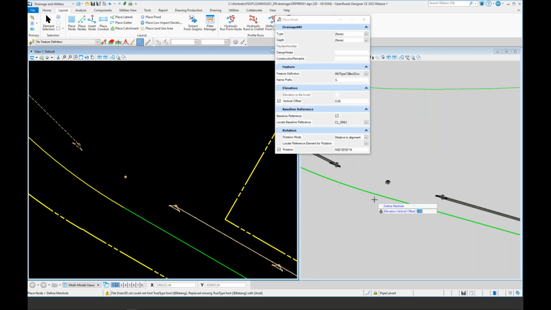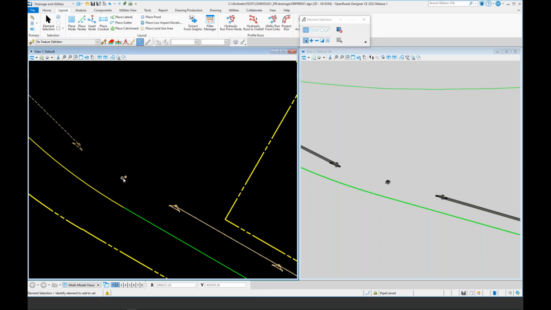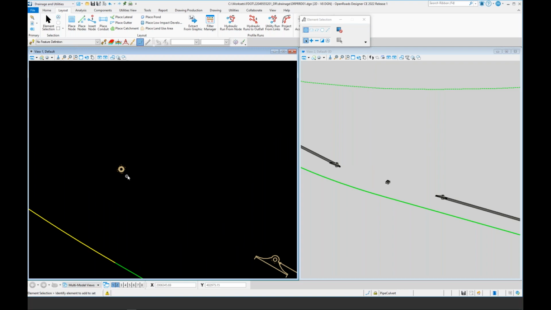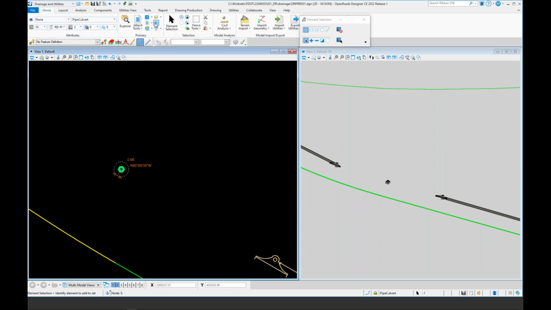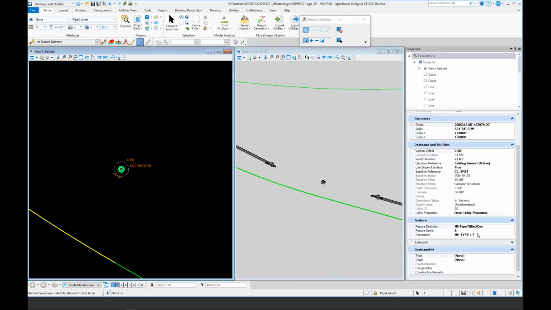Okay, in 2D and 3D, you see it's placed there, and it's currently available for selection. Now, when I select in the 2D here, I can then bring up our properties window. And down here in the feature definition, I get to see the manhole type 7 bottom two-piece cover.